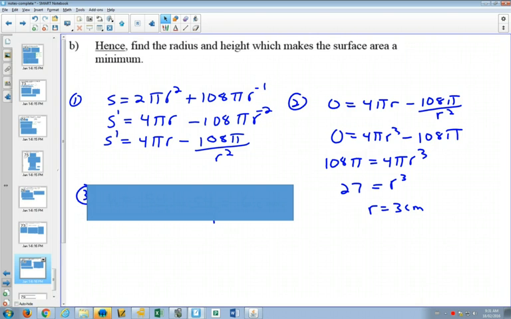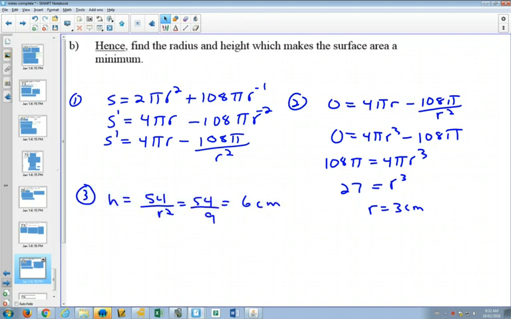So this one mathematically was set up in such a way so that we would get a nice r value. So setting it equal to 0 and solving for r. Now when you have an r squared on the bottom, what I did at this time is I multiplied everything through by r squared to get rid of that fraction. That gives us an r cubed. We get that r cubed by itself. Taking the cube root, we get r is equal to 3. Then plugging that r value into our equation for h that we solved for before, we get 54 over 9 and get a height of 6 centimeters.